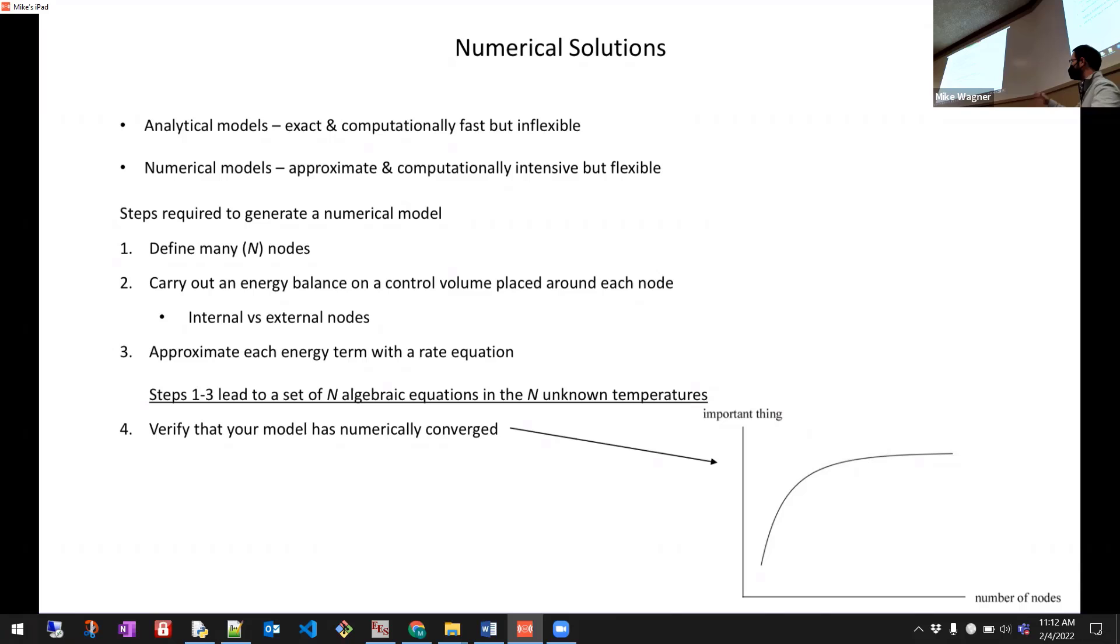So this plot is really kind of qualitative, and that's intentional. Again, you have to use your judgment. Let's say, for example, you're modeling something where you have to be very, very precise. You have to know exactly what's happening within some really tight tolerance. So maybe you're going to pick a number of nodes way up here, where you're kind of way up on the end of number of nodes. If you're just trying to get a rough estimate for something, maybe you can go down further. So this is where you have to use your judgment as engineers and say, this is good enough. This is good enough to answer the question within the bands of uncertainty that I can tolerate. That's a key part of this whole process.